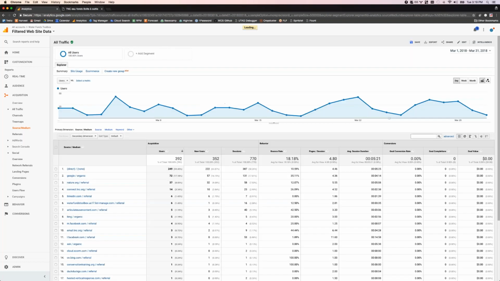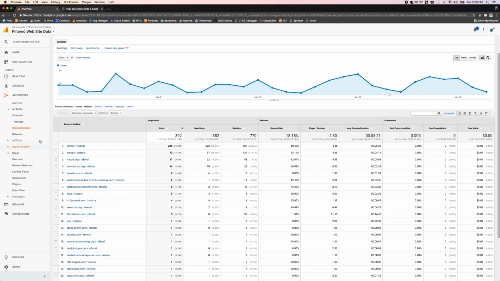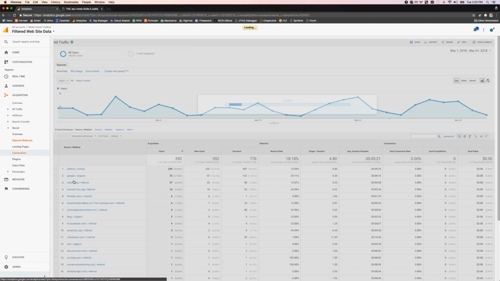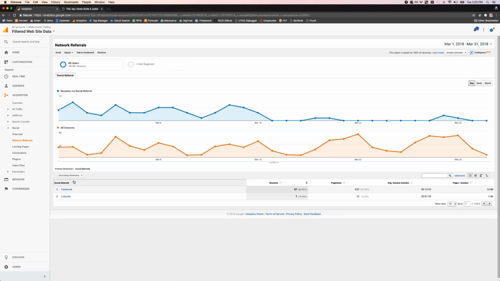But sometimes you may want to roll up just your general social promotion. And so you can see that through this social network referrals report. So this will take all of those unique rows for social networks and aggregate them into a single place. So that's just kind of a nice way to get that data if that question comes up.